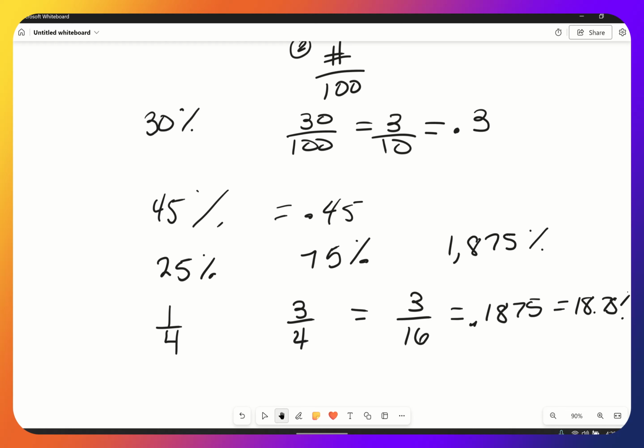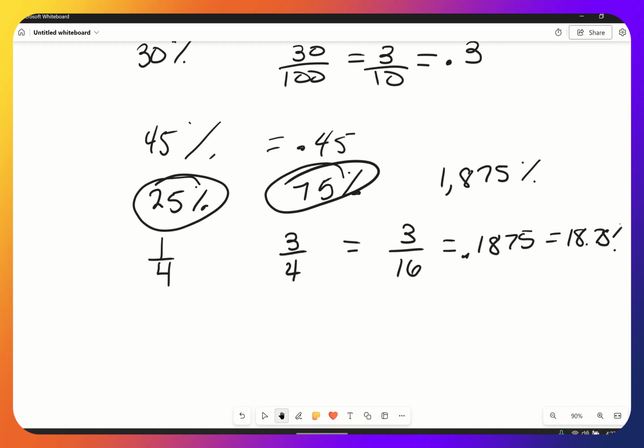So be careful when doing that. You can't multiply the percentages by themselves. It gives you a huge number and they're skewed. You have to convert it first. All right? Any questions on that? Okay.